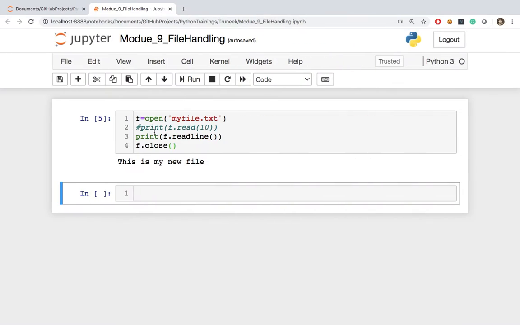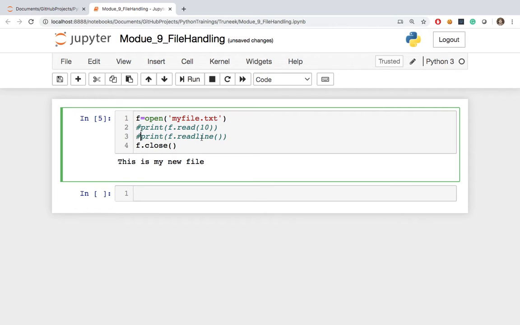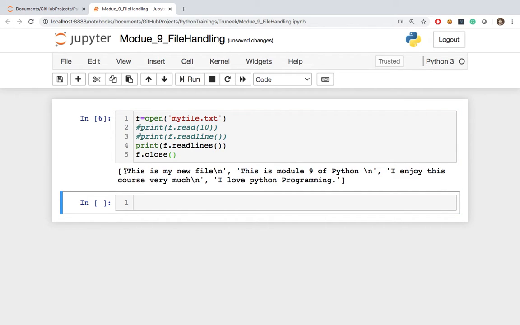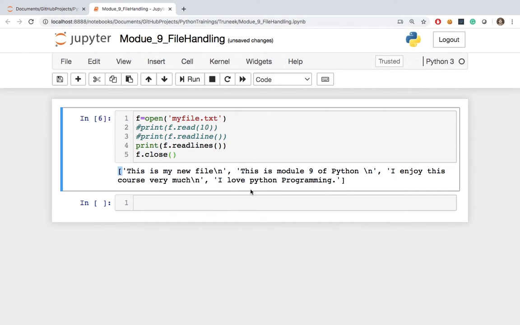So let us see. This we have done by using read, and then we have read one line. Now in this part I will do print f.readlines. Now you can see that the output has come in list format, right?